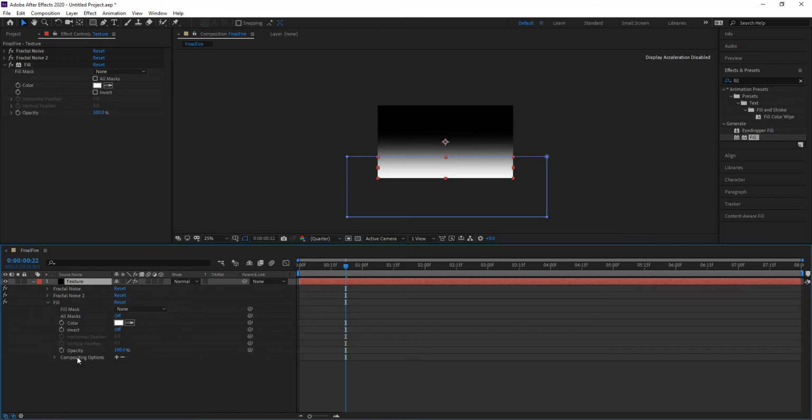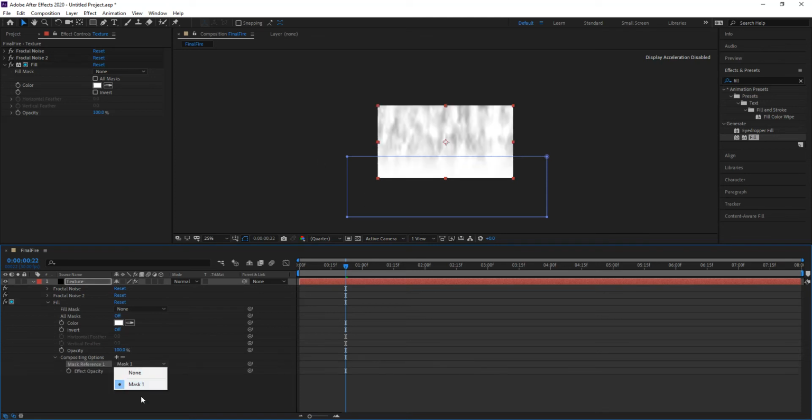And you'll notice that at the bottom of the fill, I have compositing options that are not available under the effect controls. That's because this affects the actual layer directly. It doesn't belong in the effect controls. It belongs inside the layer. And what this allows me to do is add compositing that is related to this filter, specifically to any masks that I have within that layer. So if I click on the plus button, I will get a listing of all the masks that I have attached to that layer, in this case only one mask, and the filter will only affect whatever is covered by that specific mask. So let me deselect so you can see the final result.